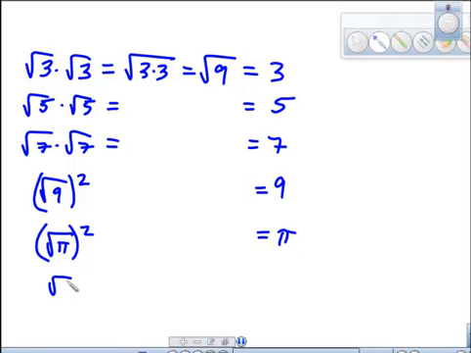So if I had the square root of -1 times the square root of -1, what would that be? Did you say -1? So if you guys said -1, good job. Okay, because hopefully you saw that this pattern was going, and I wasn't trying to trick you. I just wanted to see if you guys could get this.